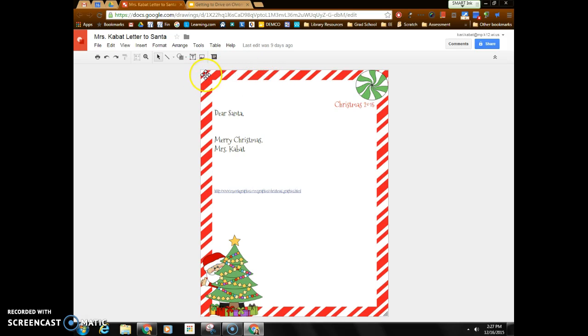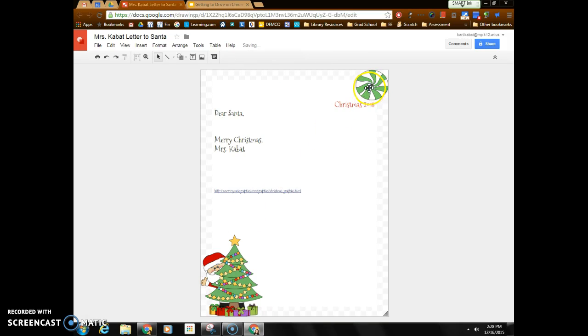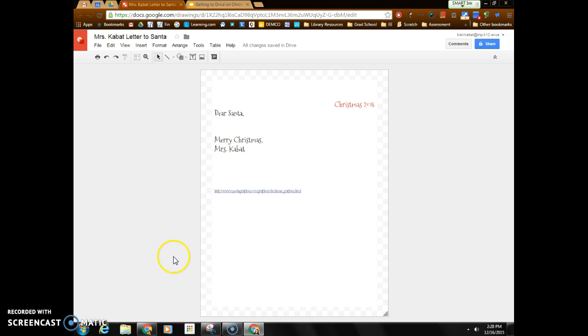So to get rid of that, we are going to just click on all of those things that we need to get rid of. So you're going to click on one at a time. Once you get the little box around it, you can just hit the backspace key on your keyboard to delete those things off. So click on the background image and then click backspace to get rid of it. We're going to get rid of the peppermint, and we're going to get rid of the Santa. So go ahead and do that and then push pause here until everybody has that step done.